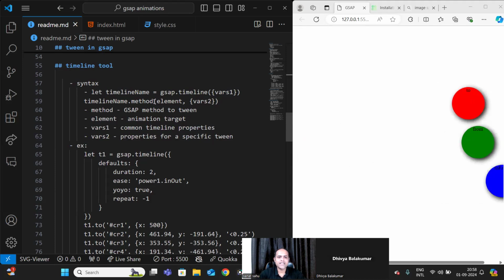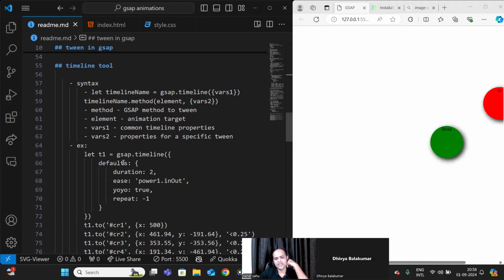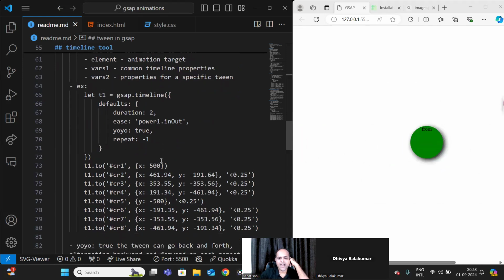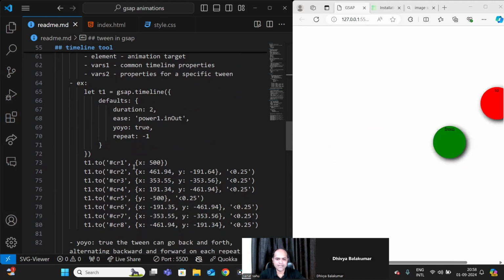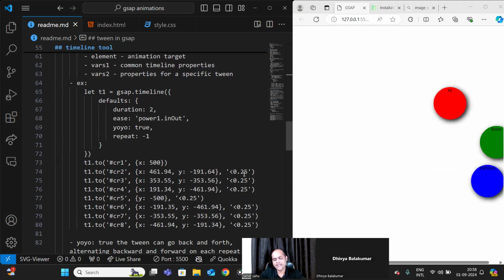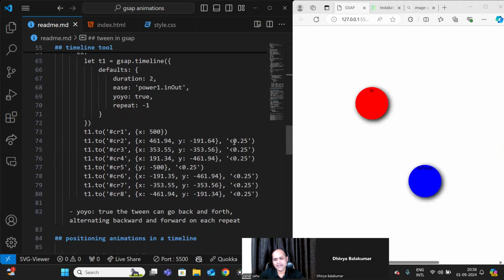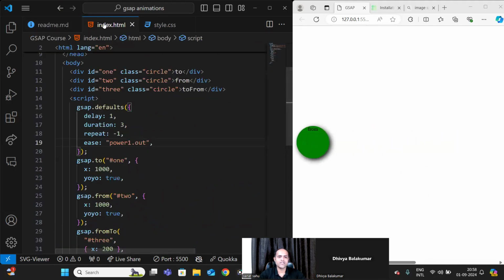Okay, so basically with timeline, this is the syntax. The defaults value is the same, nothing different. So I'll just set the timeline first, and after setting the default timeline values, I can use the tweening functions, to or from, whatever. Here I'm just translating in the x direction to 500 and the y direction to -120. And there is a position parameter which is optional. This is saying that, okay, here the less than symbol means on one animation I'll put one more animation. I'll just copy paste this code, or maybe you can write it so that you can understand.